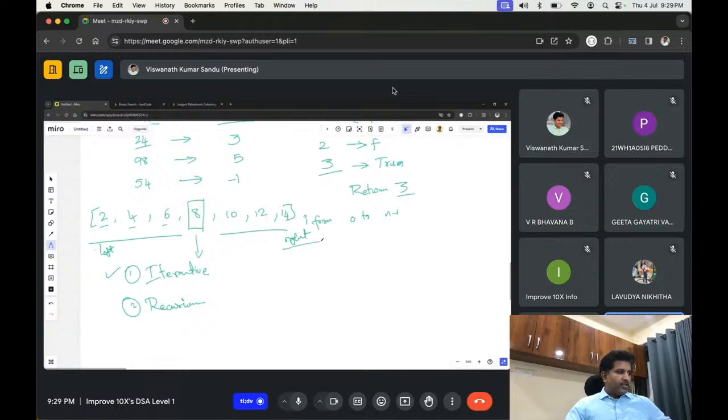How to start from here and how to move forward? For example, if I check with the mid one, so first find the mid, right? Find mid. Mid ki formula untundi adedo, adi chusukundam. Okay, next after mid what should we do? Compare mid.